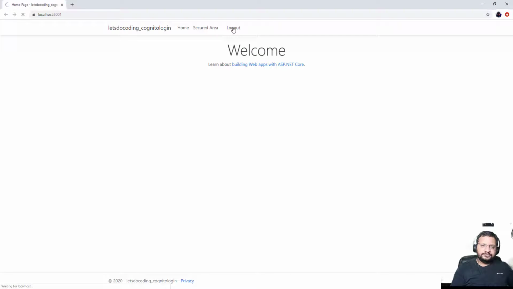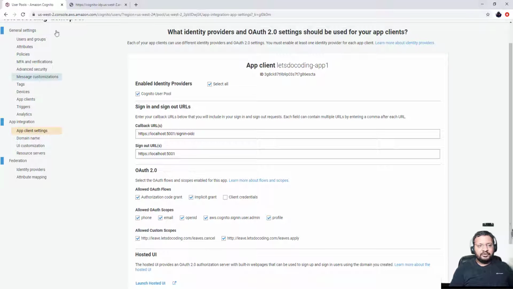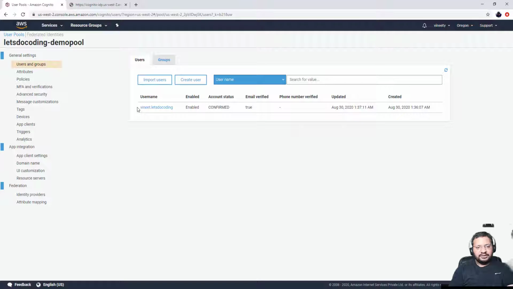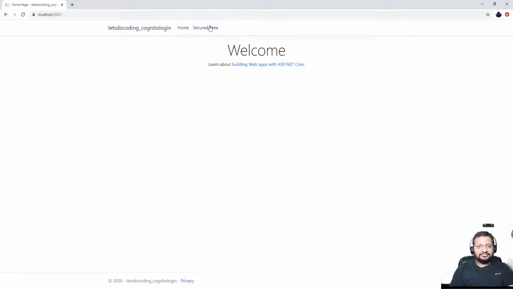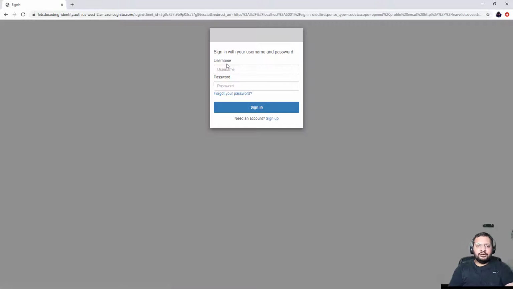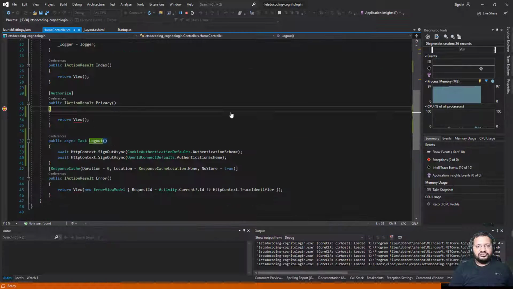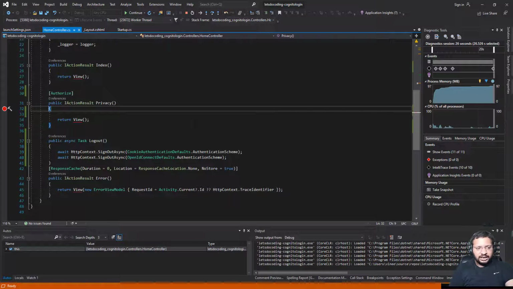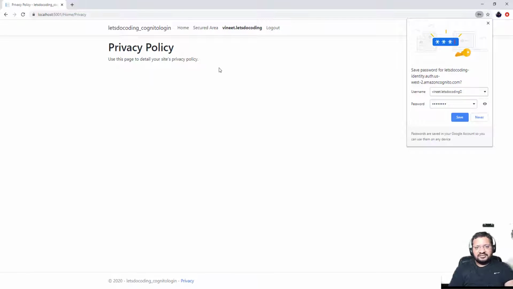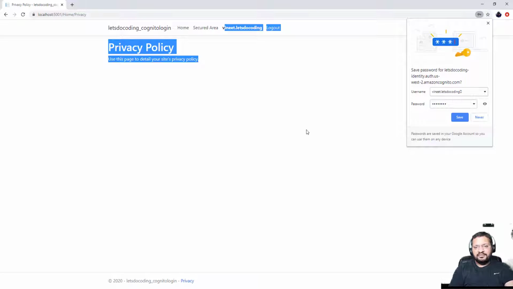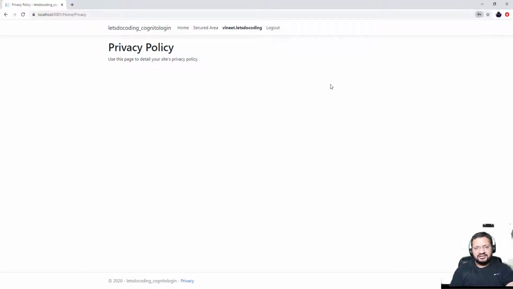So I'll do a logout. And again, I forgot the username, so I need to capture it from here. Why does this happen to me every time? Short-term memory loss. Yeah. So I'll do a quick login with my very specific password and do a sign in. And you should see a very good username over there. Yes, that is the username I have logged in with. So this covered this part.